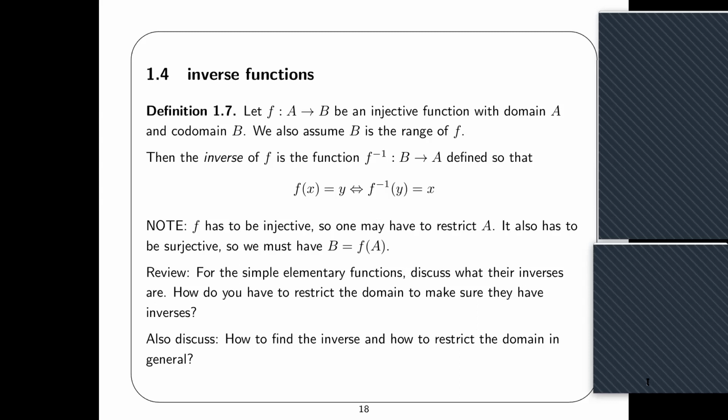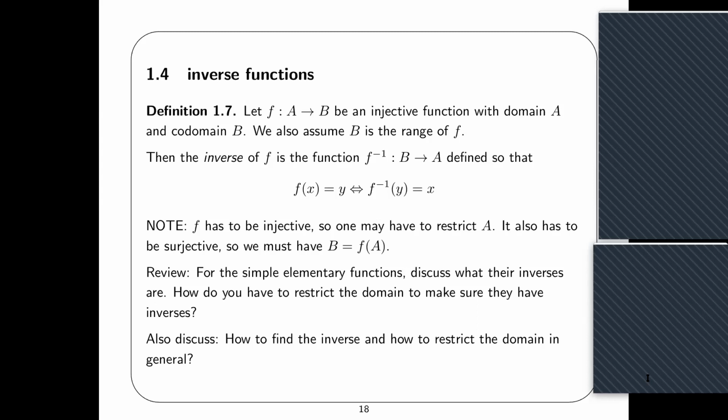Also, if this is not an integer, if a is not an integer, then we have problems with negative numbers. For instance, if we have x to the power of 1/2, that's actually the same as the square root of x. So we have to restrict the domain to x being only a non-negative number. That's what I was aiming for.